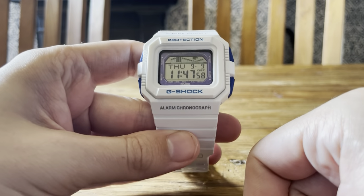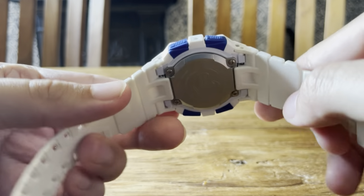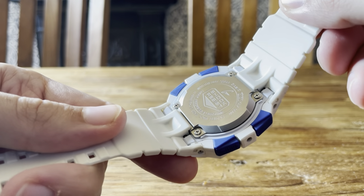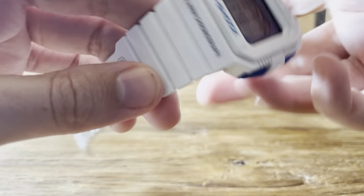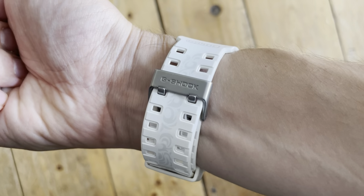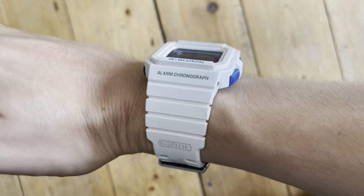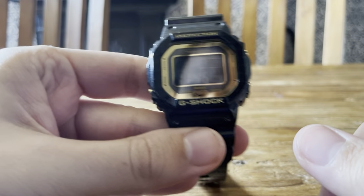Next is one of my favorite squares, actually from the 2000s. So this is the 5500 series, which was kind of the original Mudman, in that it has those buttons that prevented some mud getting into it. It was the G-Shock 2. Also, I particularly like this G-Lide model that has the tide graph there along the top, and this has this printed strap too. Really nice.